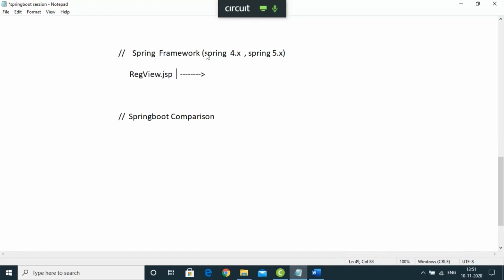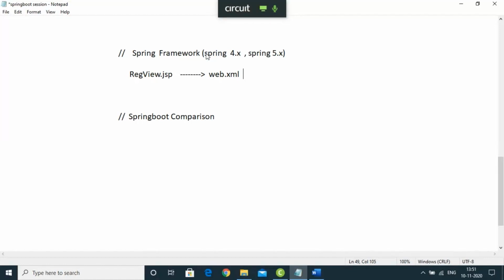When you send a request, where will it go? If you remember how it works in the Spring Framework, it goes to the web.xml file. The web.xml file contains the inbuilt servlet whose name is the dispatcher servlet. So first the request will come to the dispatcher servlet.